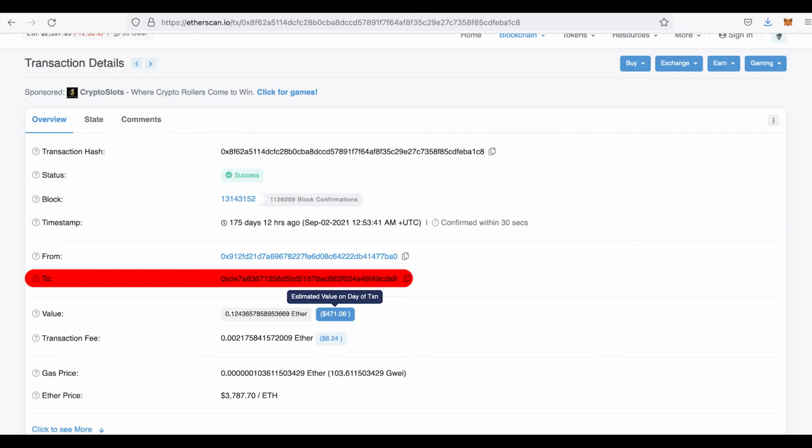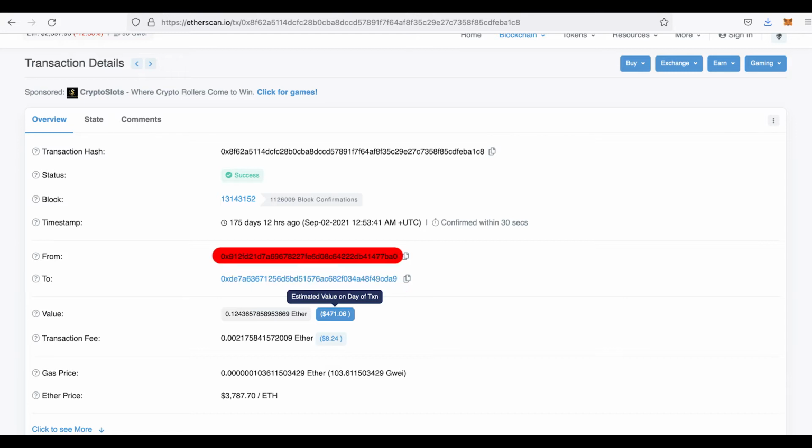0xDE is how it begins. That is my Ether hash handle. And so from is sending me $471.06. And so I think that's money I received incoming, transferring from, I think, my checking account.